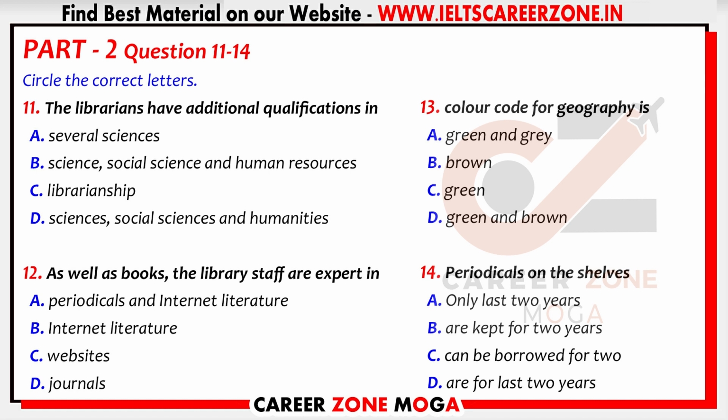As you no doubt saw in the entrance hall, there is a plan of the library showing you where the books and periodicals can be found for any particular subject. We keep the books and periodicals for each subject on the same floor. So, for instance, environmental sciences are colour-coded green and are housed on the ground floor towards the front. Geography is colour-coded brown and can be found on the ground floor towards the back of the building. Each room is organised on the same plan.